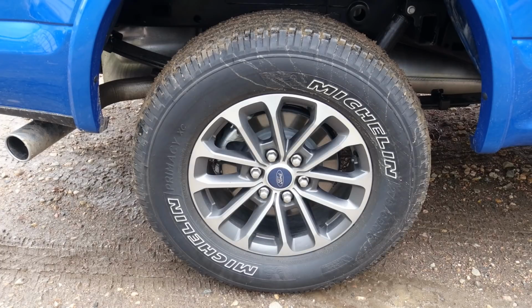And the weight distributing hitch, this one does have the sway control, which is what you want. But I think it's so important on these half-ton trucks that you get a weight distributing hitch. You know, GM insists on it. Ford and Ram, they highly recommend it. But on a half-ton especially, with that lighter suspension compared to a heavy-duty, it is the way to go. It's the safe way to go.